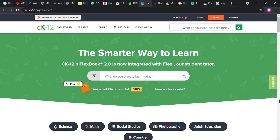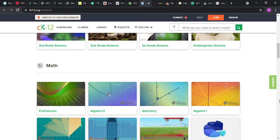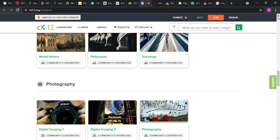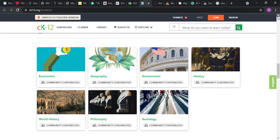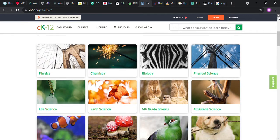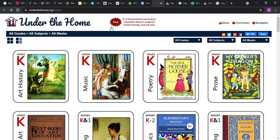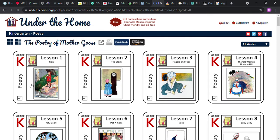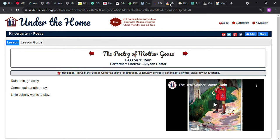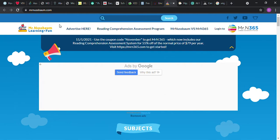This is CK-12.org and it's very user friendly. If you're giving your student a free period to pick the subject they want to learn about, this might work well because it has photography, world history, and so many different subjects. It's just so easy to use that you might absolutely love it. This one is under home.org and it has different things for different grades. If you click on Mother Goose and go to Lesson 1, you can see the words on the left and the video on the right — it's a lot of fun.